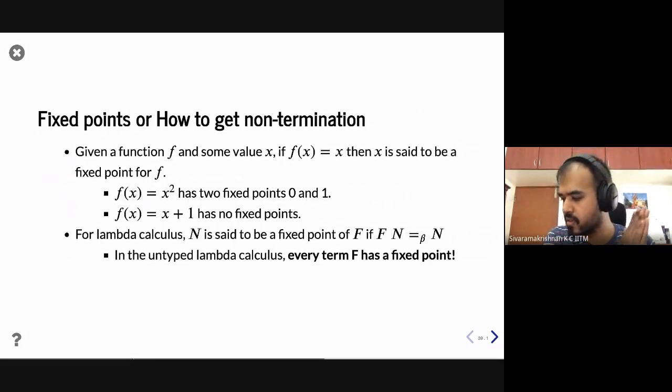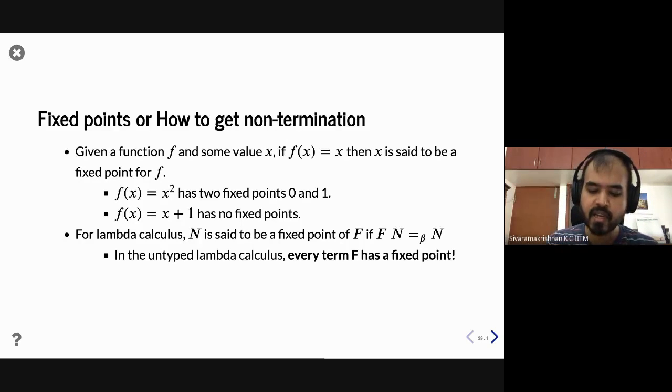Okay, so far we've seen a lot of arithmetic, right? So we will step up a little bit. The thing with lambda calculus that I told you earlier was it is as powerful as a Turing machine, right? So when I say it's as powerful as a Turing machine, it is a Turing complete language.